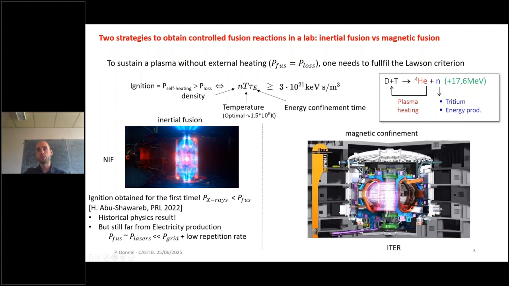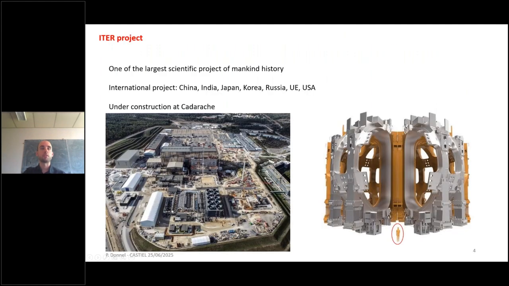And then you have another strategy, which is targeting an increase of the energy confinement time, and it's what we call the magnetic confinement approach. And you might have heard about the ITER project, which is one of the largest scientific projects in mankind's history, which is under construction in the south of France on the Cadarache site.